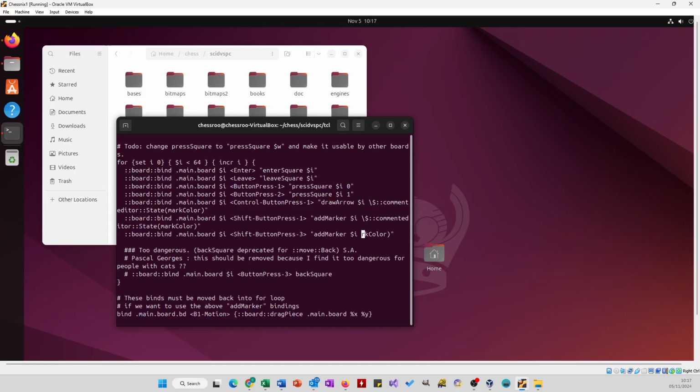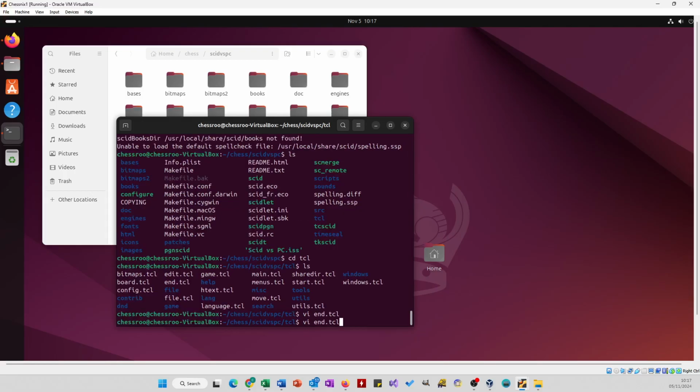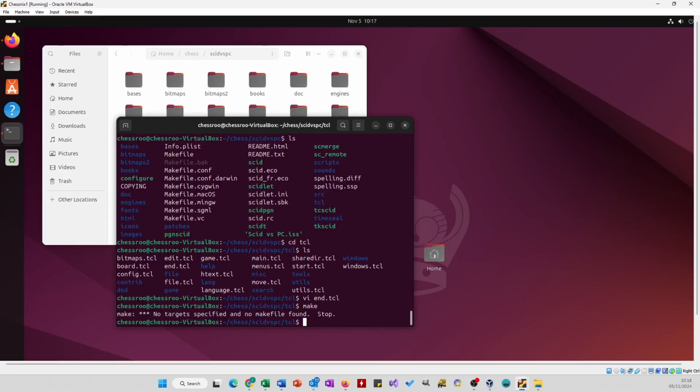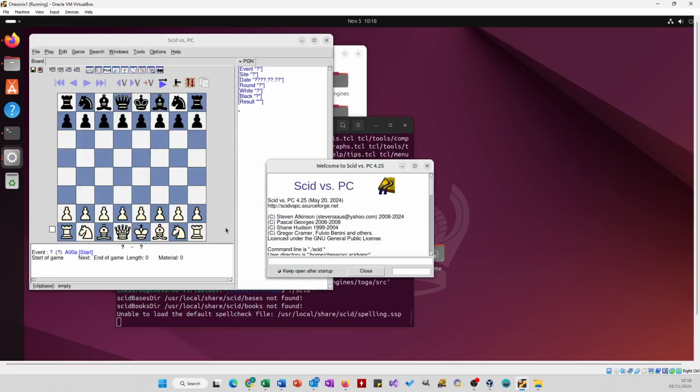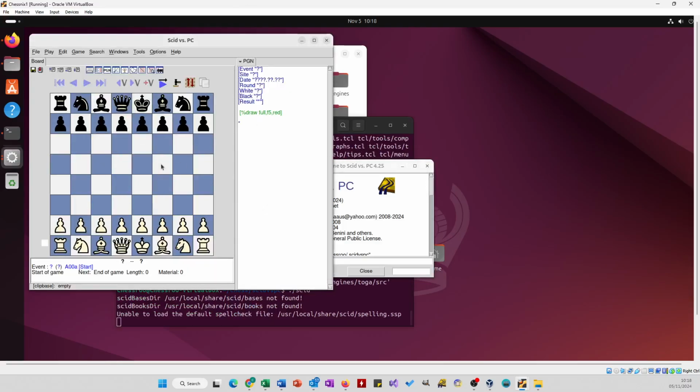What I'm going to do here is take this out. Mark color was orange, I changed it from blue to orange. Let's put another color in here. We want red. Close. So give that a run. Shift, left and right mouse click is red. You don't have to do configure again, we just have to do make. Oh, we have to go back, as you have to be in this directory to run it. Then it's run, and then we run scid. And now shift left one is orange, right?